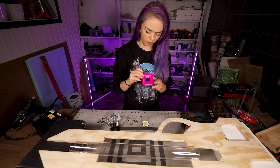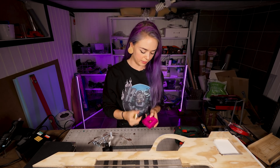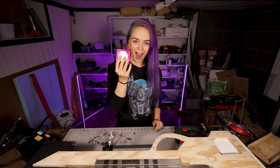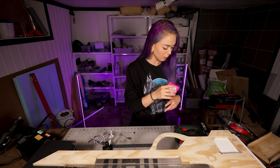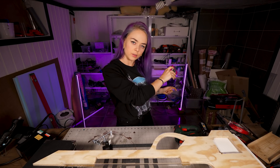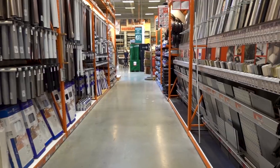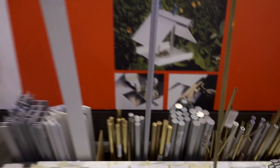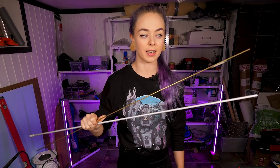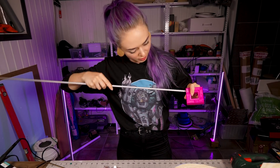This 3D print is looking pretty good. The holes are looking a bit droopy - we might have to fix that. For now we can check if the LED fits - it should fit right inside this square. Oh yes, it's perfect! We got most of our stuff set up already. The only thing we're missing are a couple of rods to put into these holes. Let's get to the store and buy some rods. Got some rods - I found the two I needed: one 4mm and one 8mm. As I said the holes looked kind of droopy, and yeah it doesn't fit, so let me get my drill.